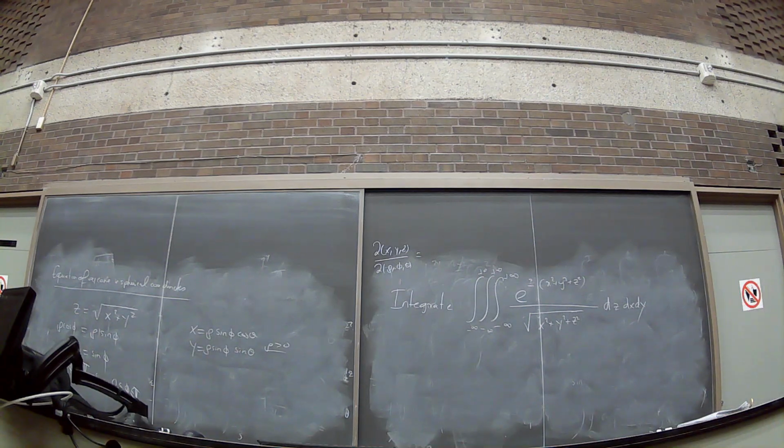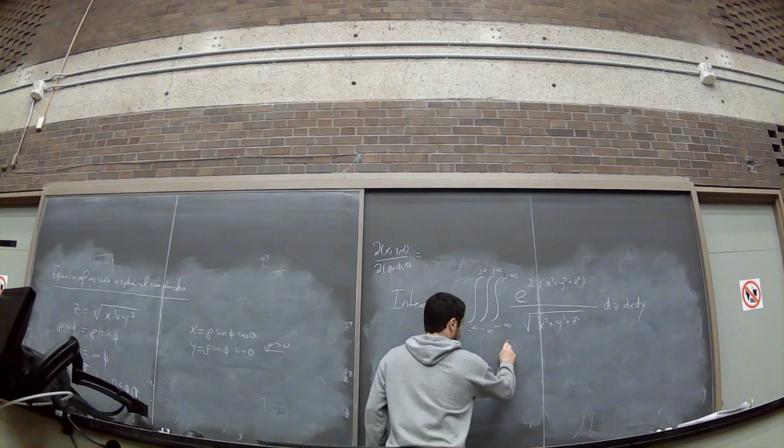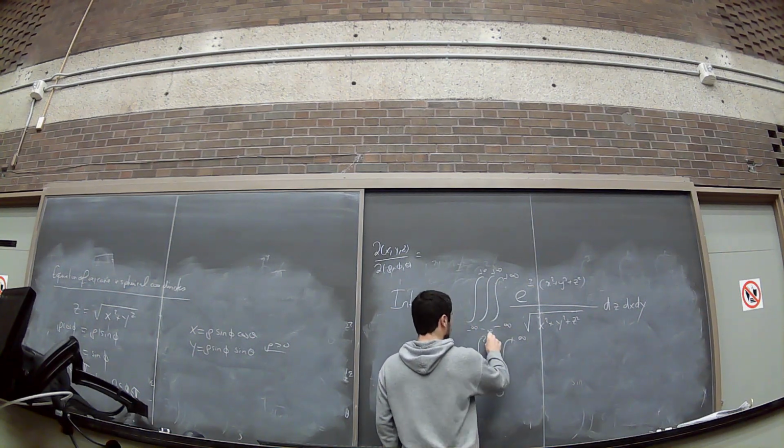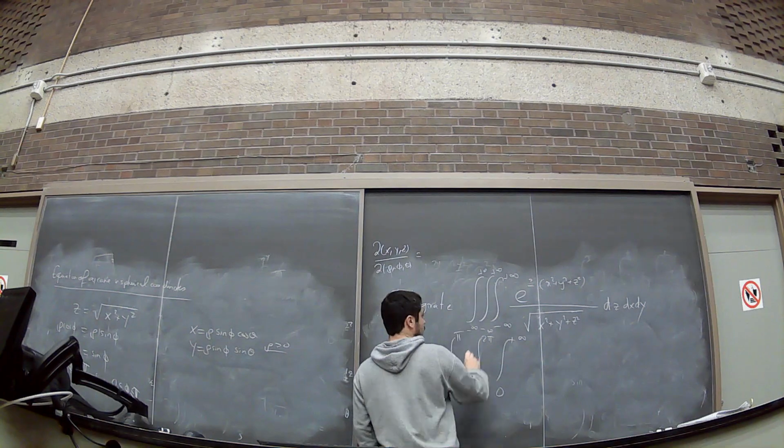So I want to integrate on the whole space. How much do I need to turn? 2 pi. How much do I need to open my arm? Pi. And how much do I need to point out? 0 to infinity. My radius goes from 0 to infinity. Right? Very good. So rho will go from 0 to infinity. Theta will go from 0 to 2 pi, and phi will go from 0 to pi.